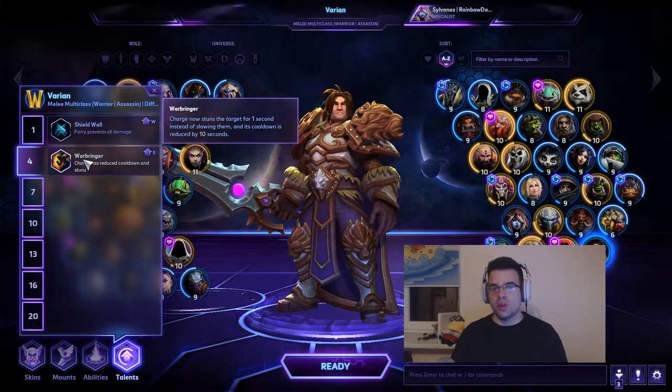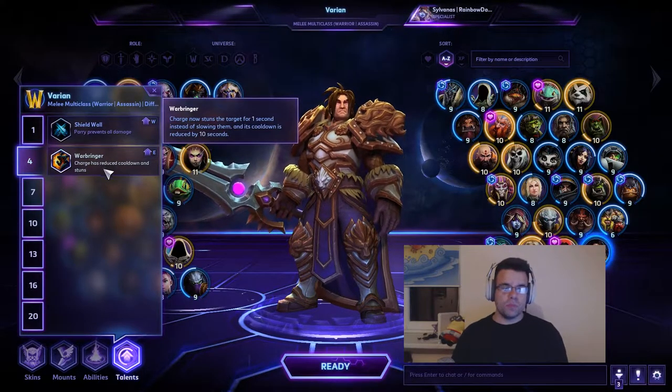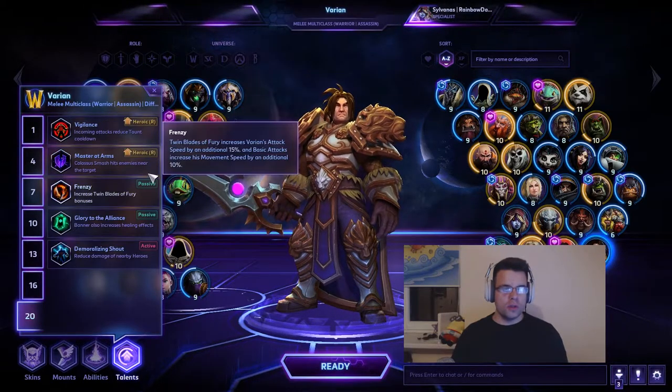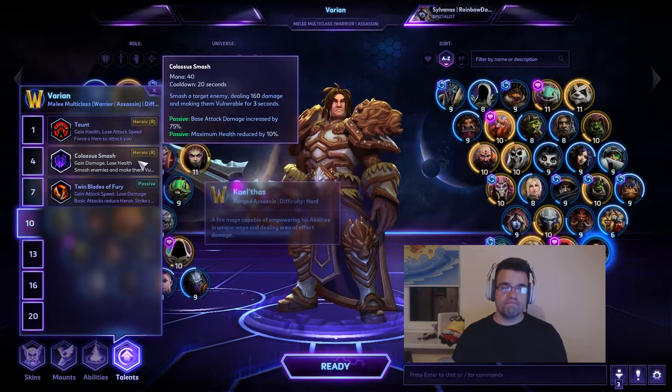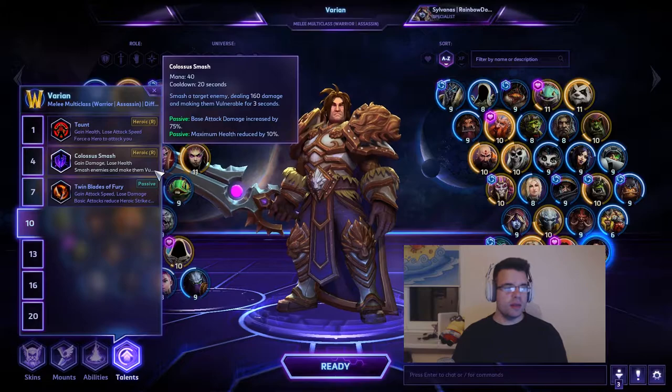Especially, it's just a point and click. It's not even a skill shot to hit, you know what I mean? So, again, that's my first possible change. Increase the cooldown on Colossus Smash, of course. Colossus Smash is really strong, so increase the cooldown by up to 40 seconds, that's exactly what I said in my notes.